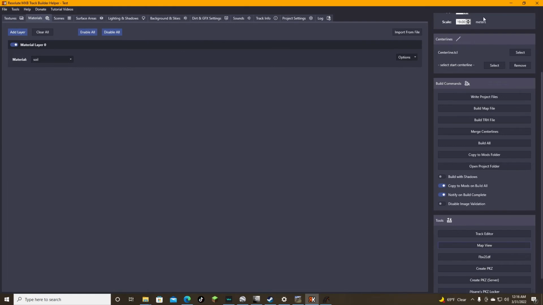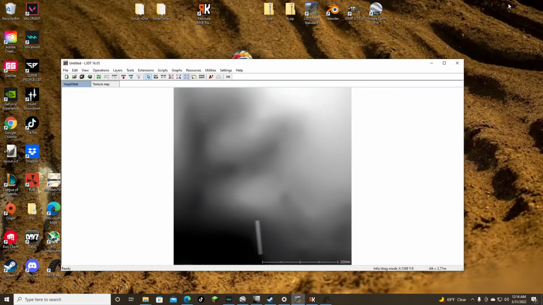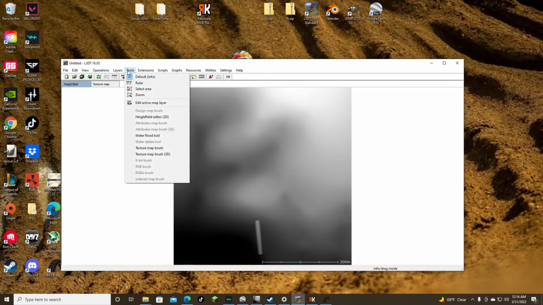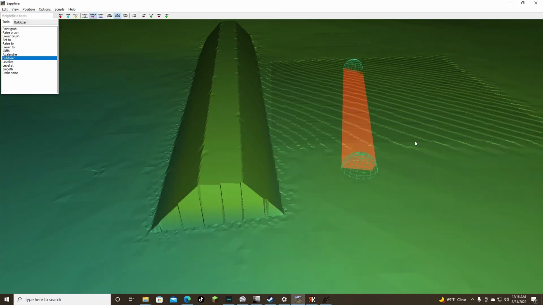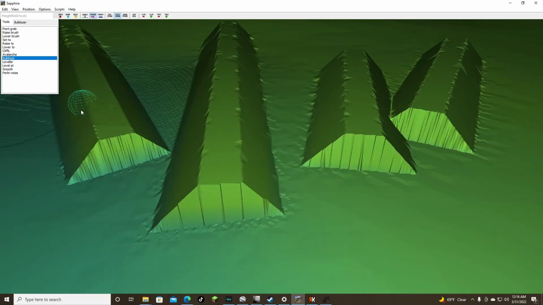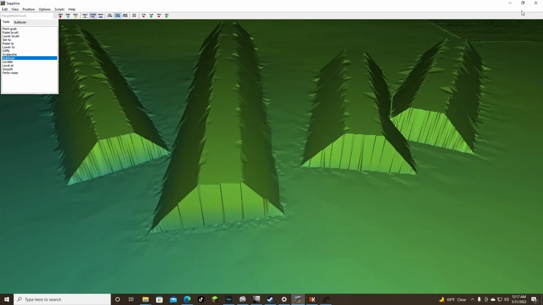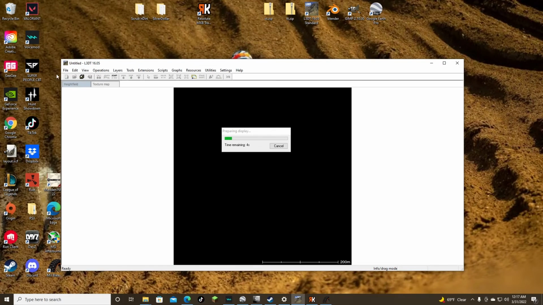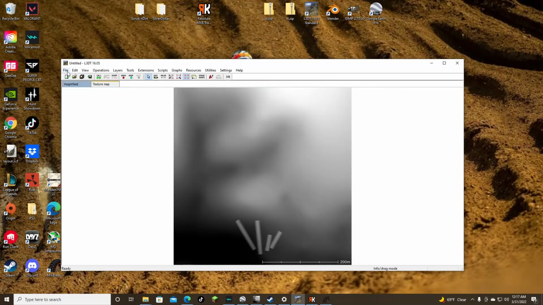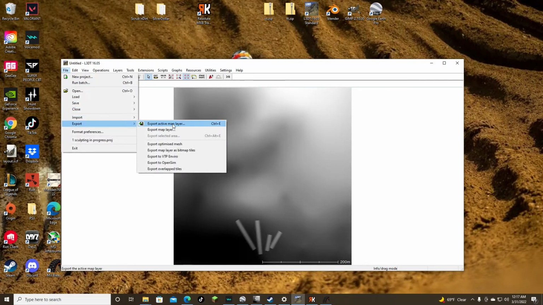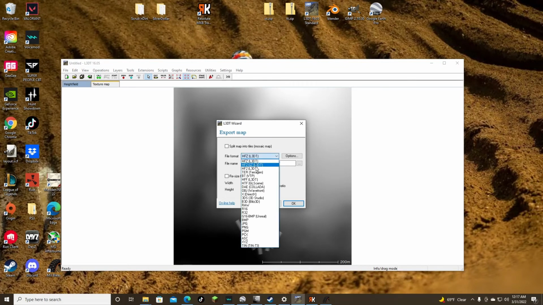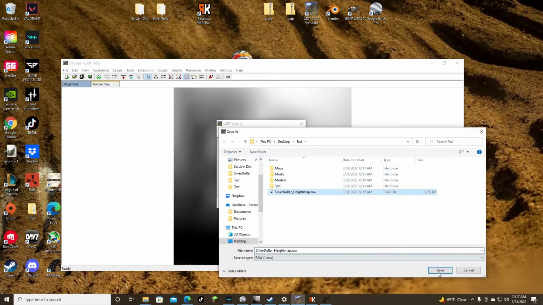Let's click out of that and minimize that, and let's go back to L3, and I'll make a couple more jumps, and I want to go test those out again. So I just click out of that, go here, export, active map layer, raw, overwrite that.